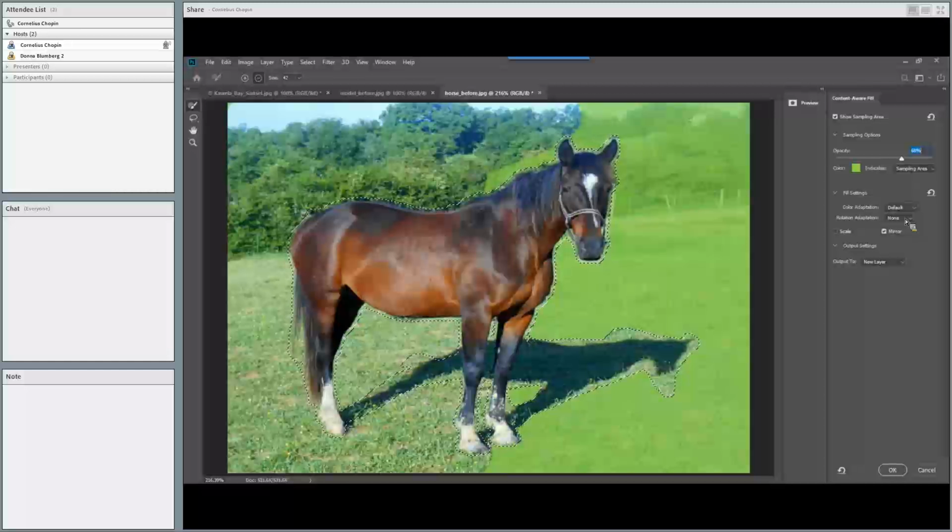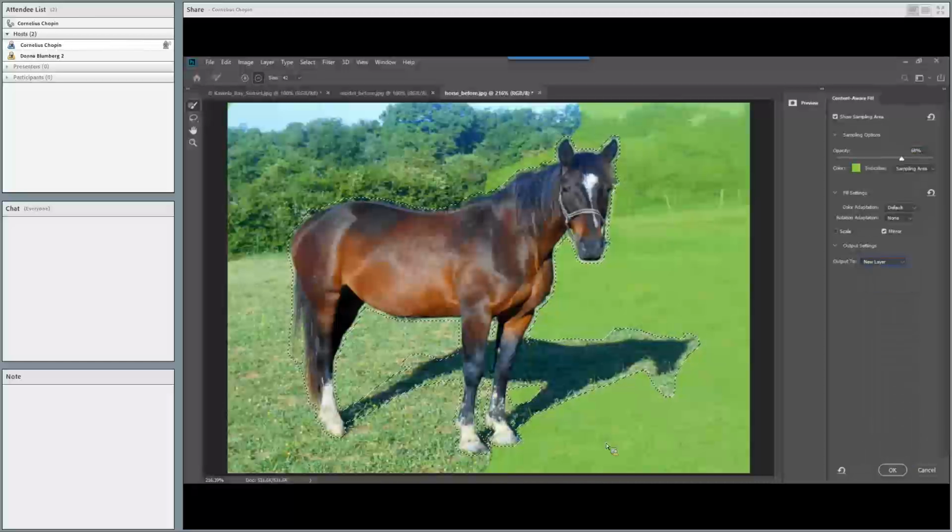And color adjustments and rotation. Again, there's some good videos on the web. The bottom line is this Content-Aware Fill is a dedicated tool that you can use to make an image look the way you want, based upon whatever area of the image you want to sample or not sample. So that's the latest and greatest version of Content-Aware Fill with a dedicated window panel.